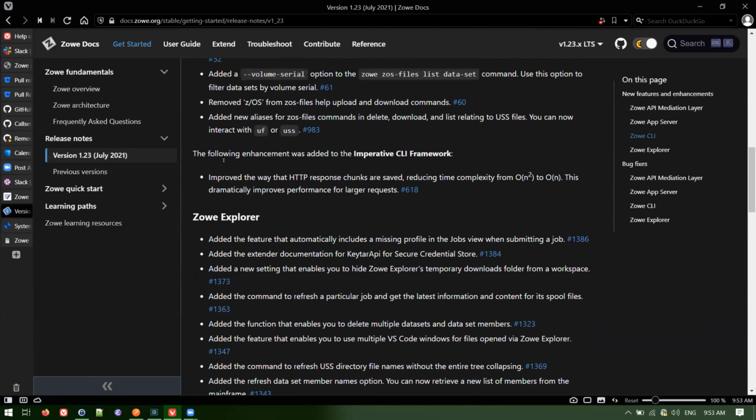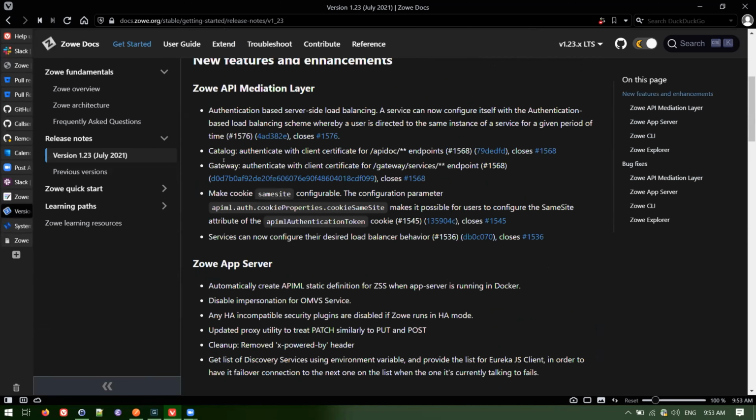Finally, there was one other thing in high availability, which was that the app server uses security plugins to figure out how to accomplish its security. For example, we have a plugin that delegates to the mediation layer. Well, since we have high availability now, we need to be careful about any state kept in the app server.